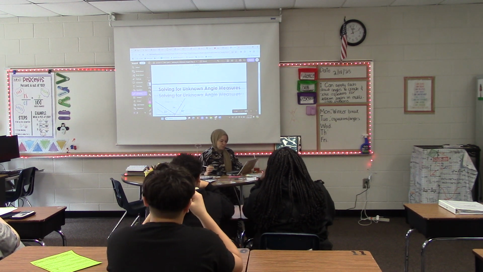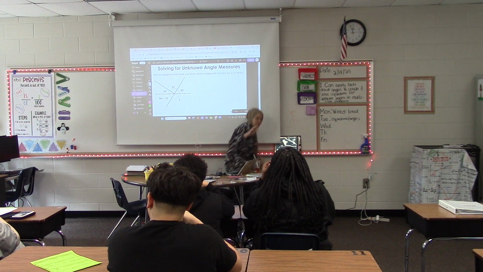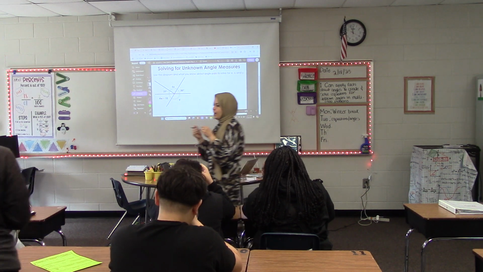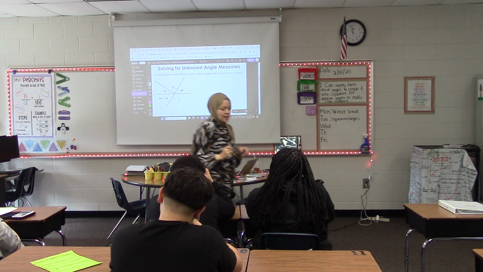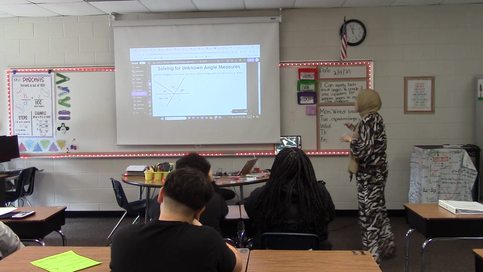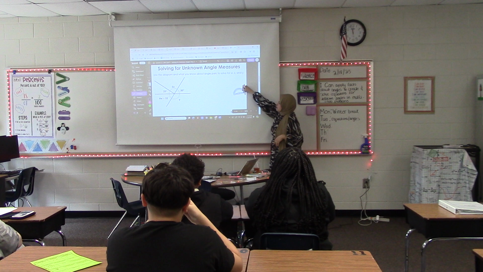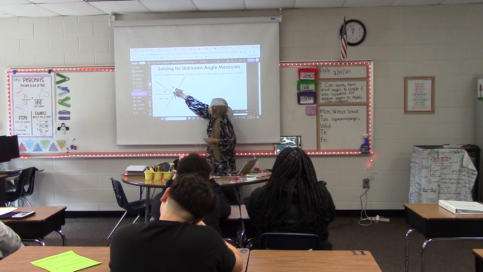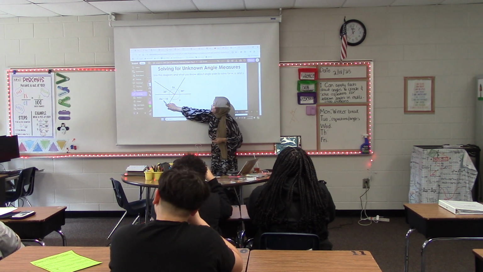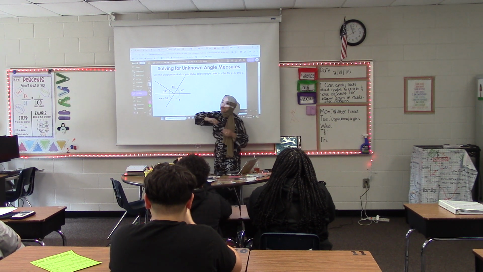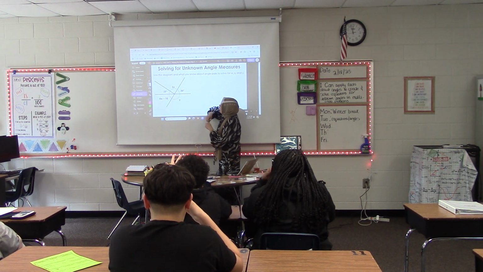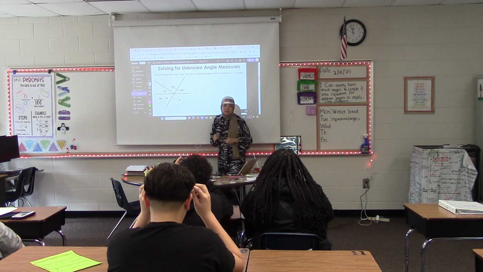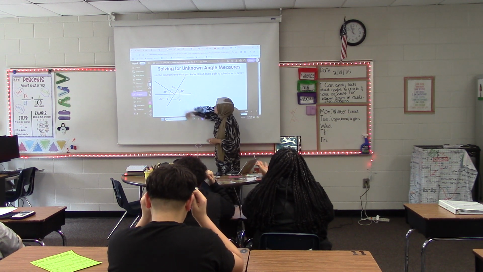So, this is our first problem on our paper. Make sure you have your paper. Go to this problem right here. And why I asked you to use this protractor is just to help you, because sometimes our brains are wired to think 180 has to be a straight line like this. But I can do 180 kind of like that, right? So it would be 5x plus 25 plus 4x minus 10 should all equal what? 180. I can also do it like this. These two angles, 30 plus y, should equal what? 180.